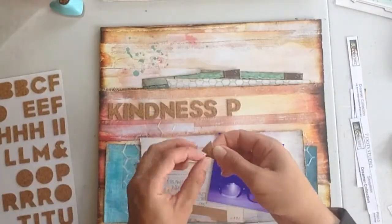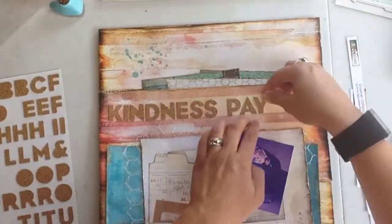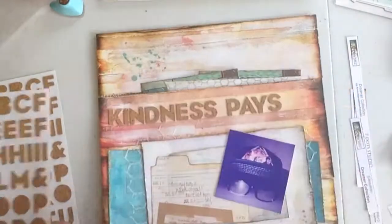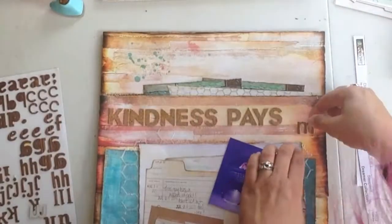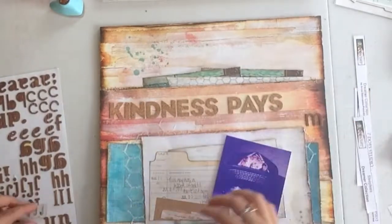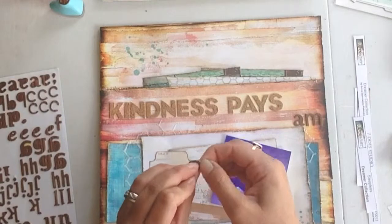And so I'm adding the title here. You may not see it in the video, but in the photos, when I get the photos onto the blog, and again, link to that, you'll see that I added some of the same brown ink on top of these letters, and I felt that that sort of helped them be a little more visible. These are Thickers, just brown wood grain Thickers.